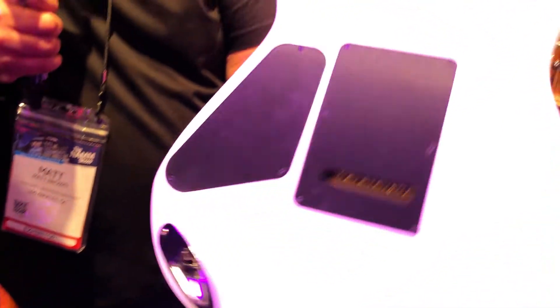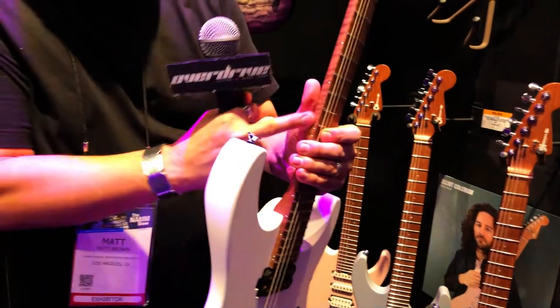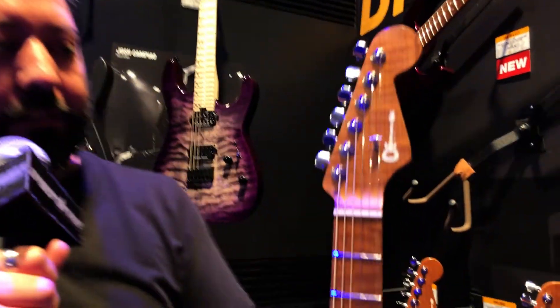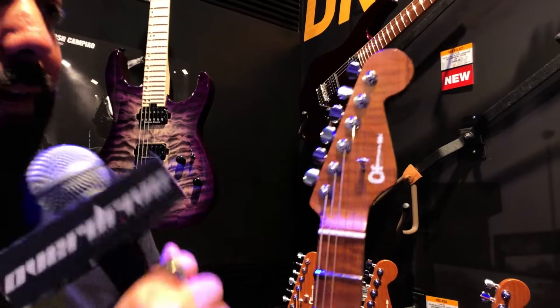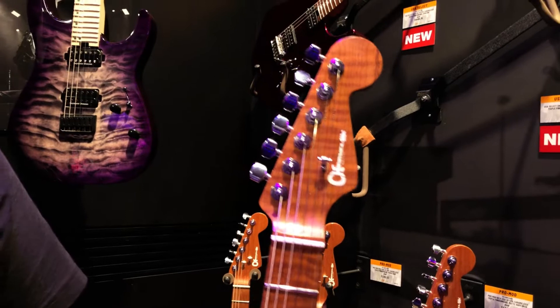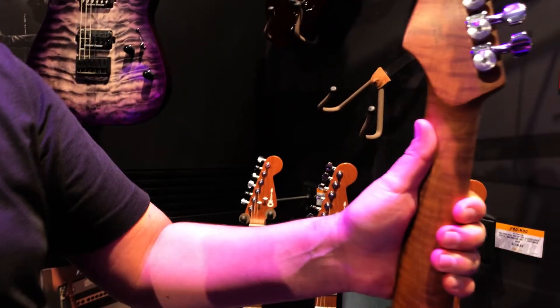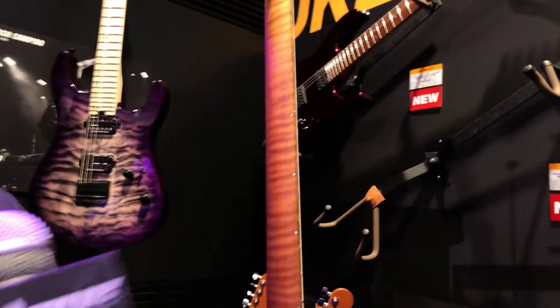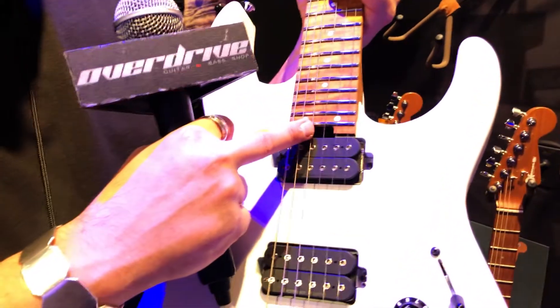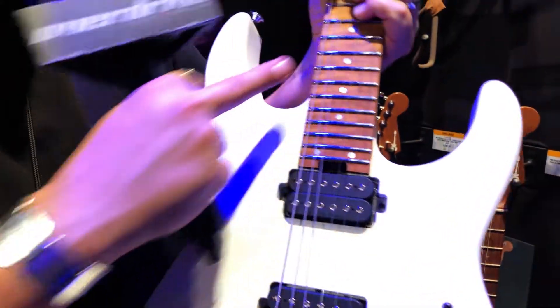You have the output jack right there. It has lumen lays that glow in the dark on stage, a Tusk XL nut impregnated with Teflon so strings move through the nut very easily. Three medium, three short tuner posts eliminate the string tree. Spurzel tuners, oversized strap pins, thumb wheel butt adjust, quarter-saw neck, and pearl inlays.